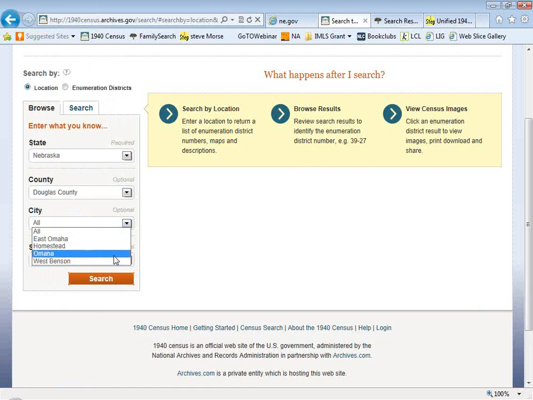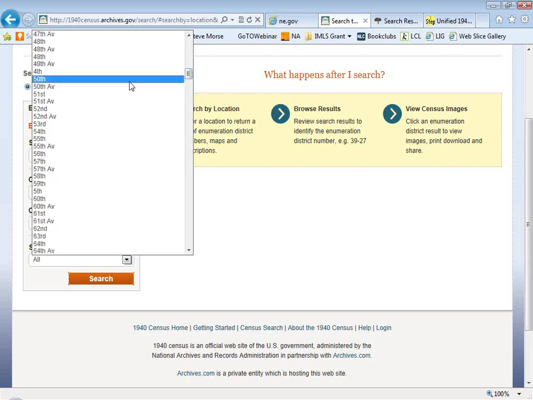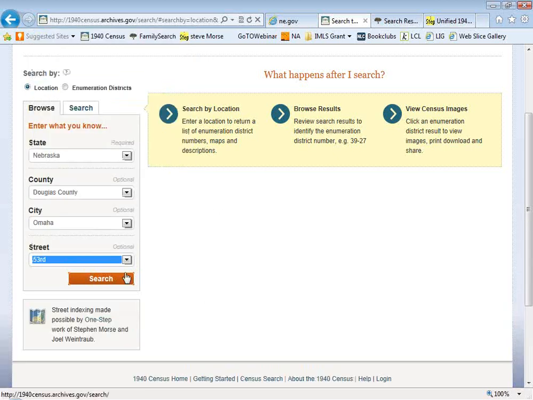So again, this could be a little confusing if you haven't figured out exactly where your person in that address is. And then I do have an option of doing a street. And since we do know the Buffett family lived on 53rd Street, I will select that and start my search.